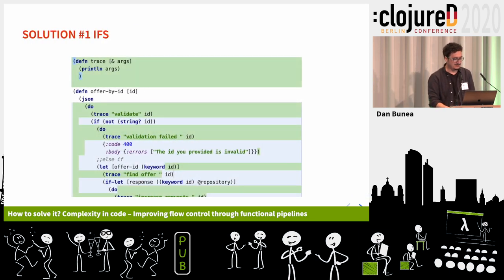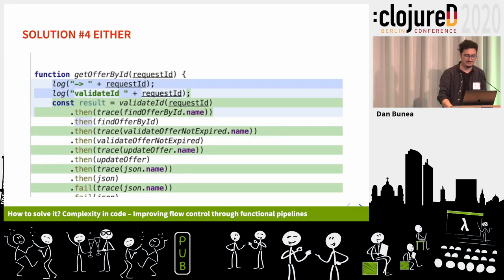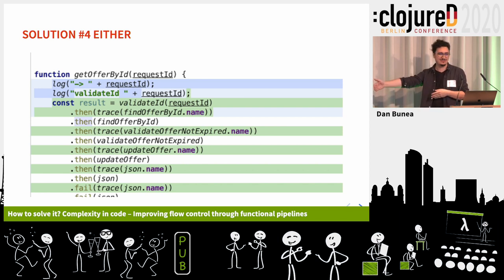You log things and you trace things, and for instance, in our first solution with the ifs, remember the code was fairly complex? You now have to add a lot of things like trace. Now, this is a naive implementation. You'll probably use some logger, or if it's a Java solution, I don't know, like log4j or whatever's the biggest and best now. But you will have to inject a lot of logging everywhere. What if you get it wrong? What if you didn't inject it in the right place? And it's ugly. I skip the next 2 solutions because they will do exactly the same thing as the first.